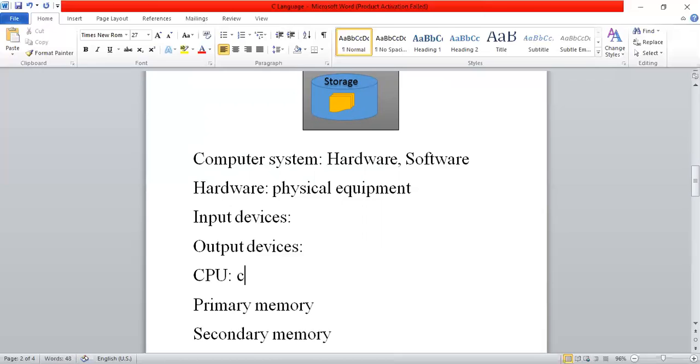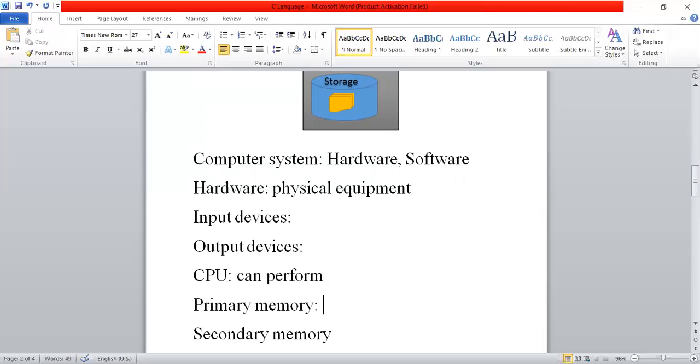CPU can perform all arithmetic and logical operations. CPU can perform all the required operations. Suppose they involve addition, subtraction, multiplication, or any other logical operators, or any shift-like operations, those operations can be performed by the CPU. Whatever instructions you give, those instructions can be successfully performed by the CPU. From that CPU we get the output. Is it clear now? Okay?